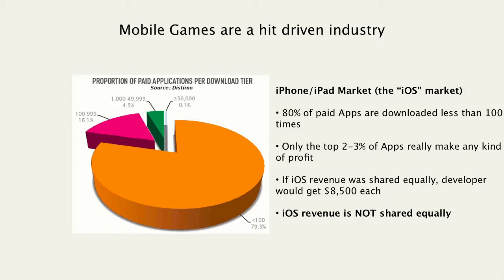Mobile games are basically a hit-driven industry — it's kind of like the music industry in that there are a lot of songs made but only very few are hits. This graph is probably one of the more depressing ones you'll ever see. That big chunk indicates how many apps are downloaded less than 100 times. If you look at it, most apps are downloaded less than 1,000 times. That tiny little sliver at the top is the number of apps that sell more than 50,000. So if you're thinking about getting rich quick, that's kind of over now. If all mobile app revenue were divided equally between all developers, we'd get $8,500 each — and the fact is that revenue is not divided equally. So it's really quite difficult to get ahead and succeed as a business.